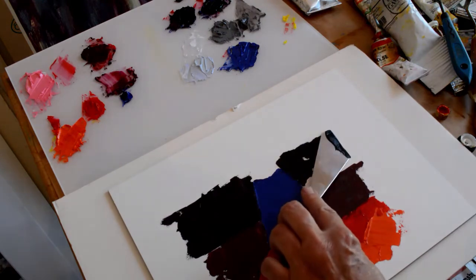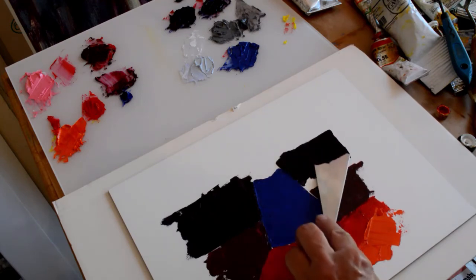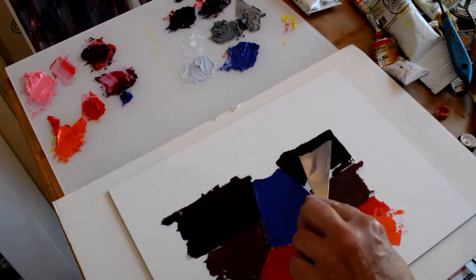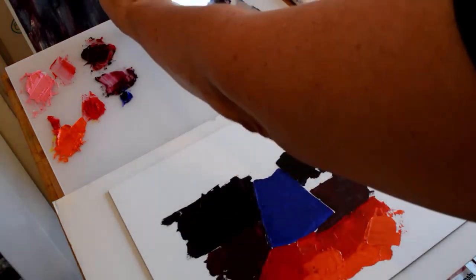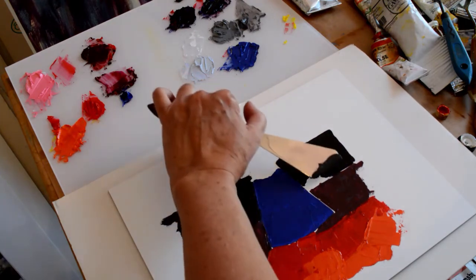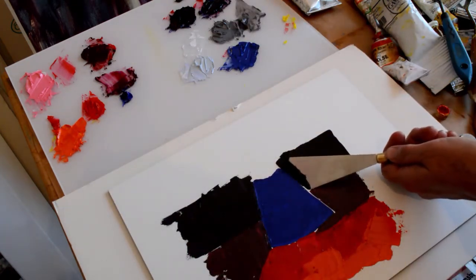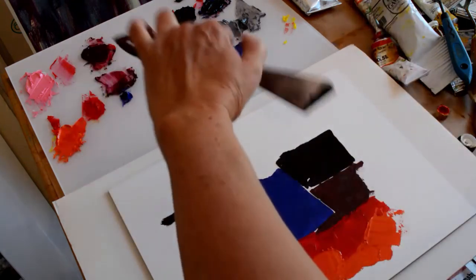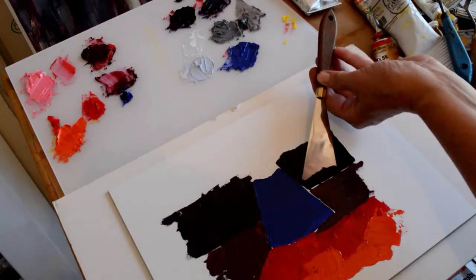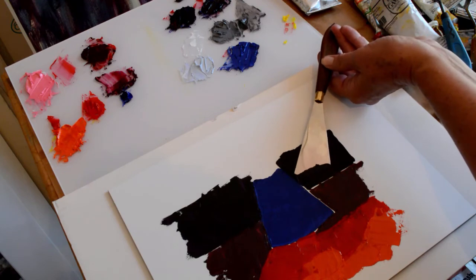Now, for the background, that far distant wall of my little viewing thing, still life chamber, we have a different purple than what we have in the shadow. It is more blue than it is red. But it's still a reddish purple. But you can see when it's up next to that base color how much more purple it is.